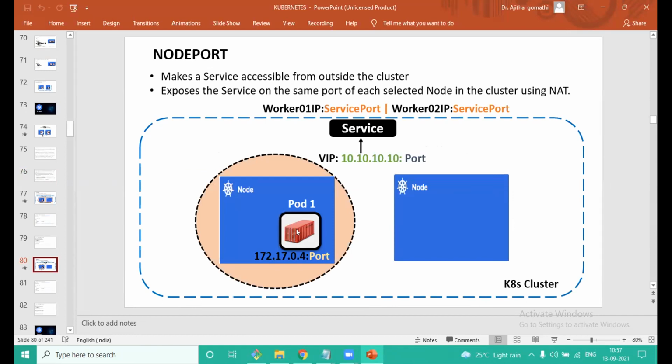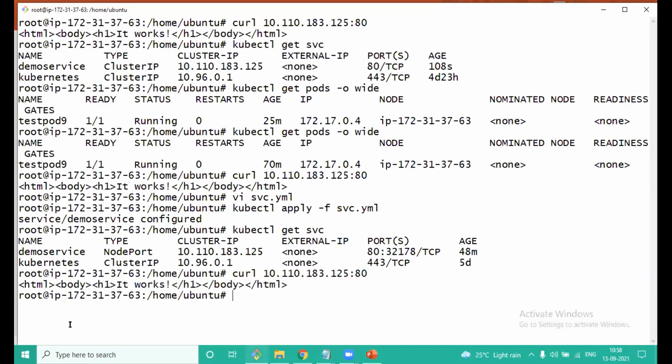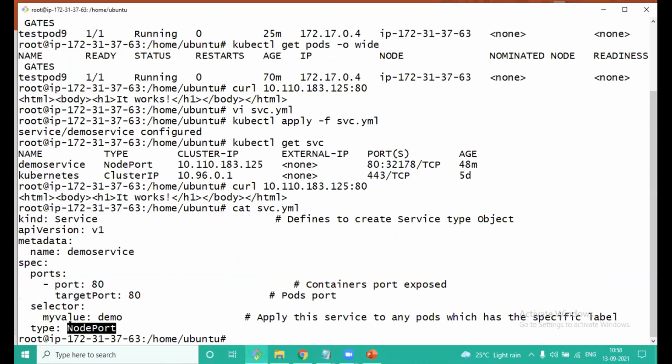So this is how, if you want to access your pod IP outside the cluster using the service, you have to create the service of the type node port. Just go back, and all you have to do is change the same service, whatever you are running, to the type node port, and do a kubectl get svc and see what is the port which the node port object is trying to give you.